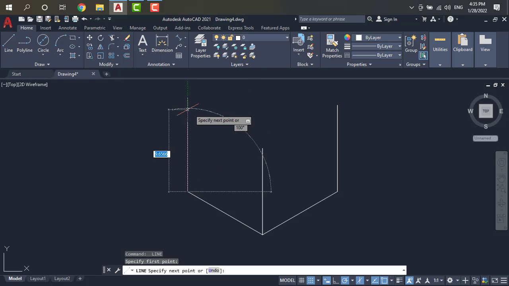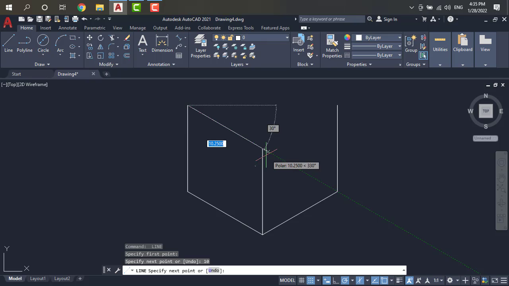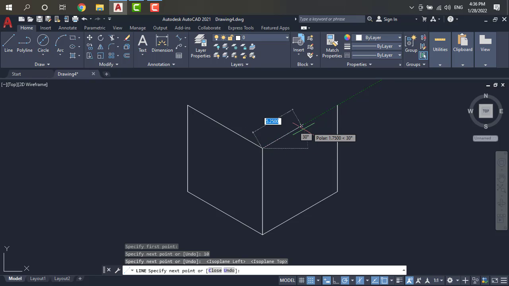It is in 90 degrees. How much will it be? Also 10. And from here we want to change the ISO top, like this. This is also 10.